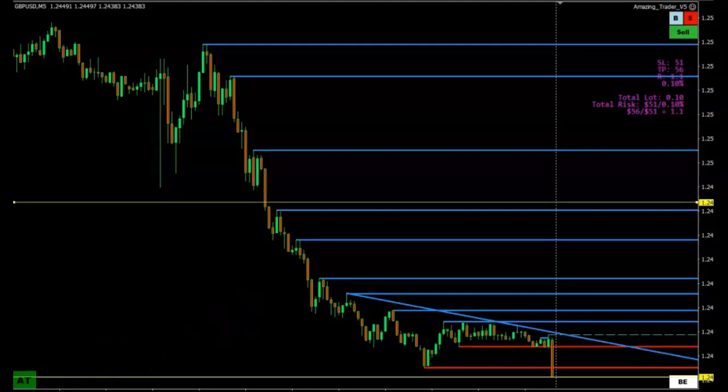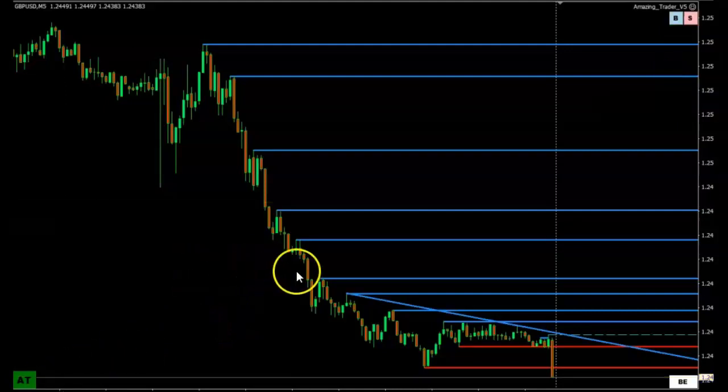So, any chart looks good in hindsight and tradable, but in real-time trading, this is a strategy that you can employ. And if you follow the logic of what I said, it should make sense to you.